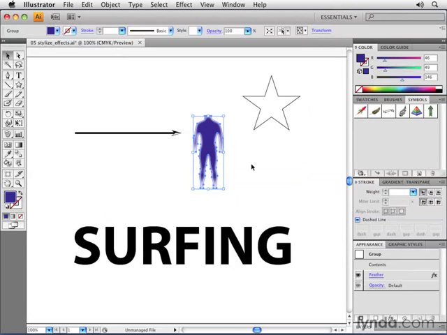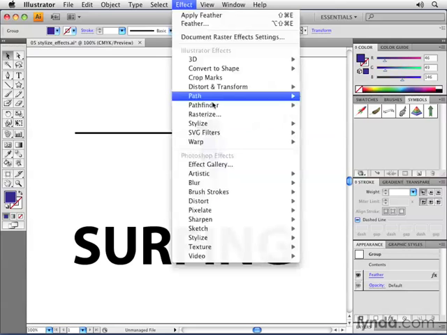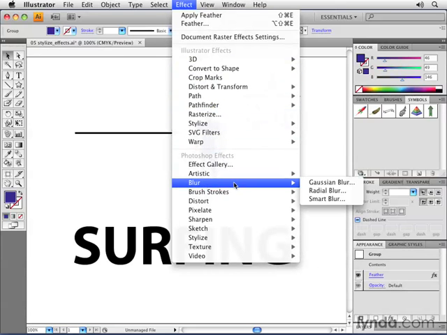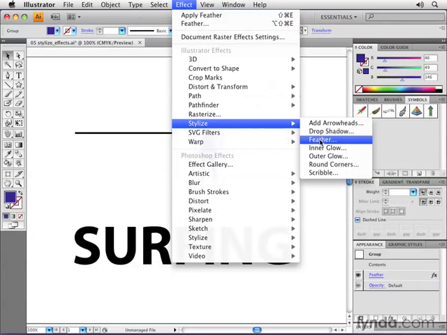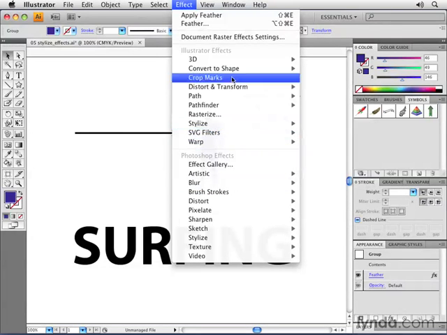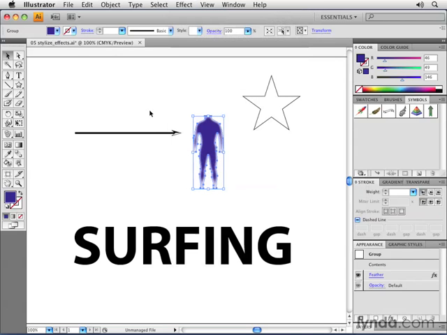It's almost on some level like a Gaussian blur, but the difference is that this effect happens to fall above the line. It falls in the grouping of Illustrator effects, not like over here where the Gaussian blur falls underneath the Photoshop effects. This means that the Stylize Feather command is not bound by the resolution setting over here. In other words, it does not change if I change the resolution, as opposed to the blur setting, which does change when I do change the resolution. So you can use the Feather effect as well if you'd like to. I think it's pretty cool.